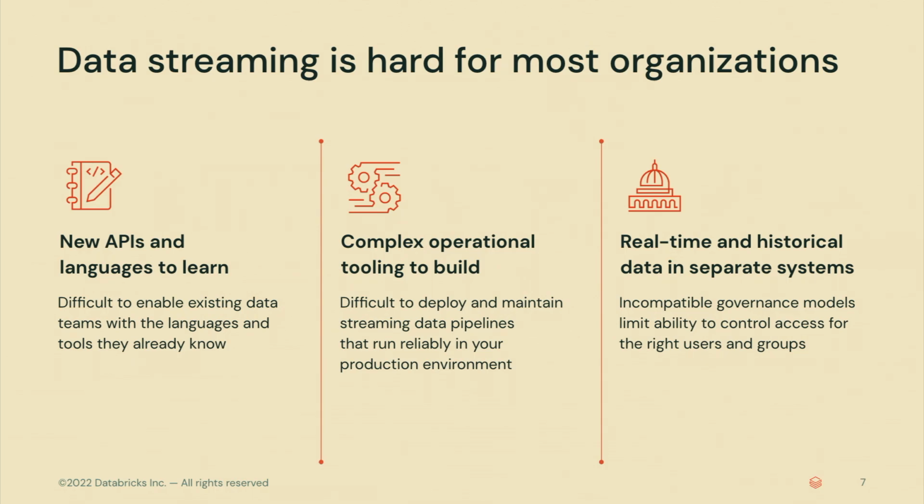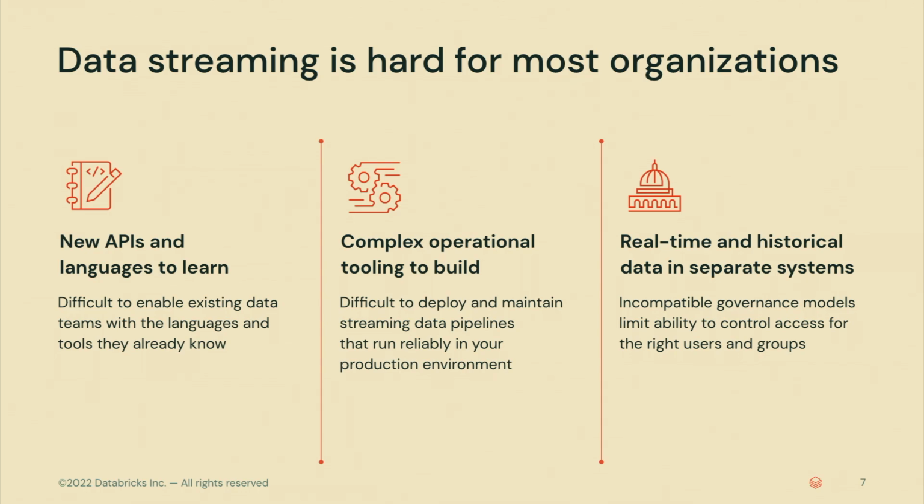The reason is that data streaming is very hard. It's very hard for 3 reasons. The first reason that we've identified is that implementing data streaming pipelines requires your data teams to learn new languages, new tools, and to work with different APIs than what they are currently working with in the batch world.